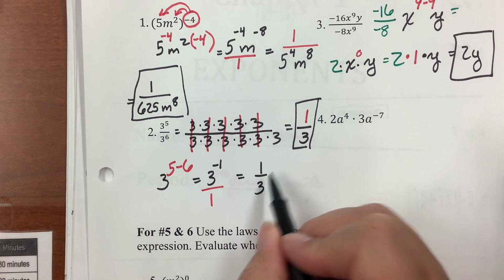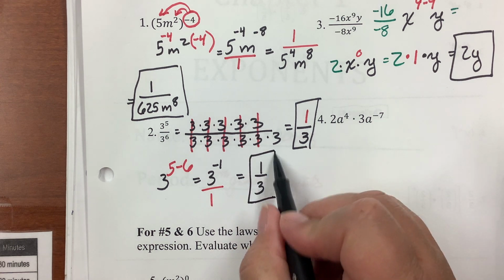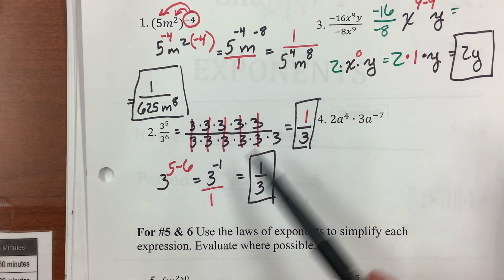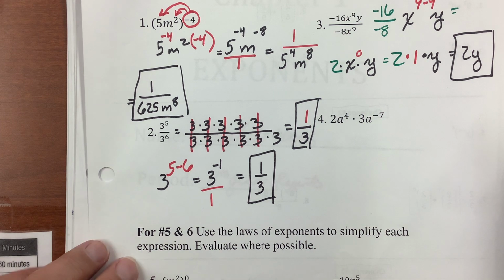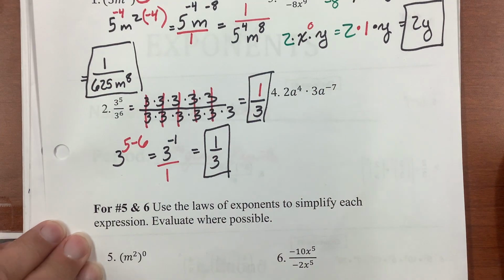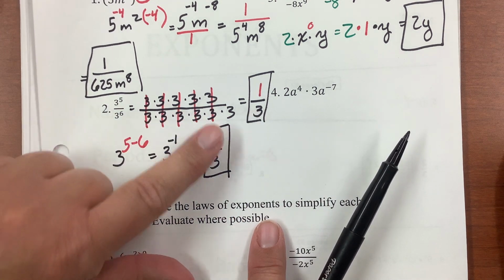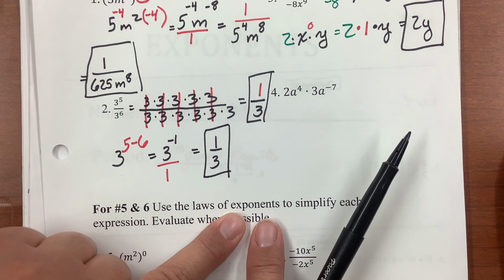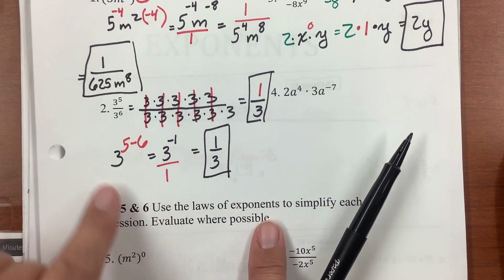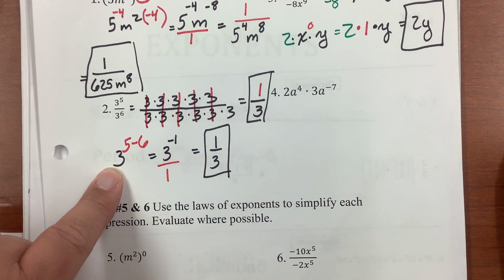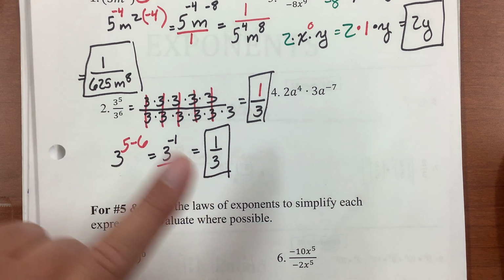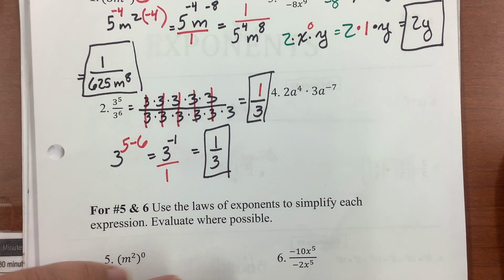What about the 1 exponent? You don't have to write that. Still the same answer. And whichever way you choose to do it is fine with me. Unless I write directions that are really specific, like this next one says, use the laws of exponents. If you did this top part and the direction said use the laws of exponents, you'd be wrong. But you'd equally be wrong if I said expand and you did the bottom. You've got to do what the directions say.